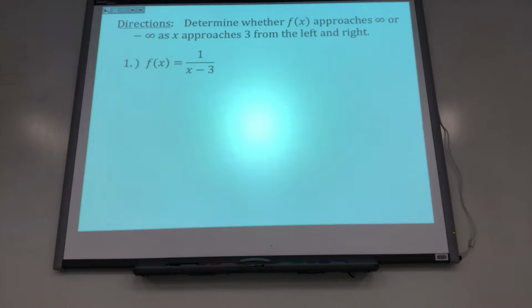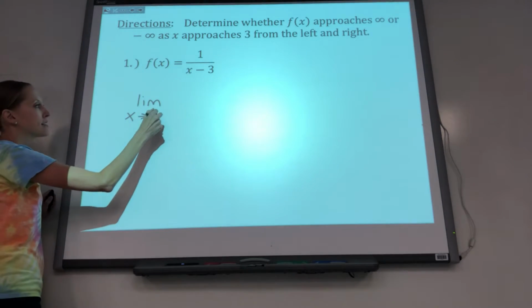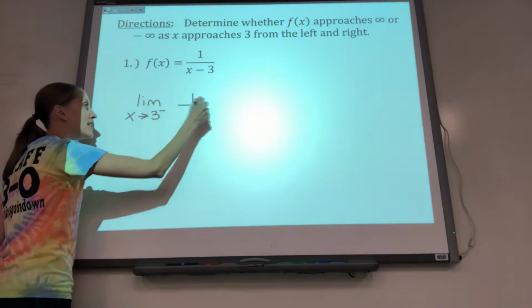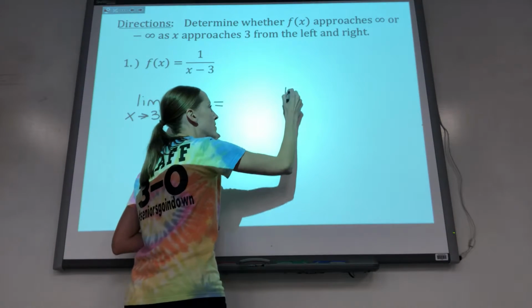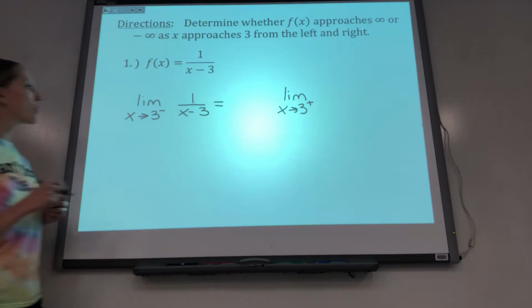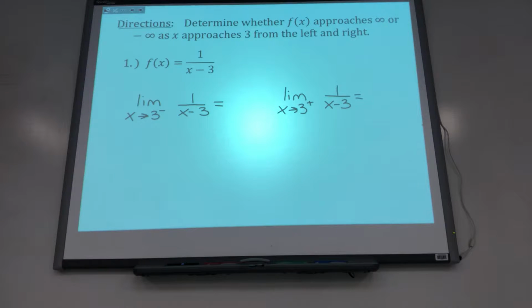and it says f of x equals 1 over x minus 3. Now, I'm going to go ahead and write just a little bit up here so you can kind of see what we're doing. We need to find the limit as x approaches 3 from the left of that function. I'll fill in my answers here in a second. We also need to figure out the limit as x approaches 3 from the right of that function. It doesn't say anything about coming in from both sides. So I know what I'm supposed to do. Now I just need to graph that function and come in from the left, come in from the right.